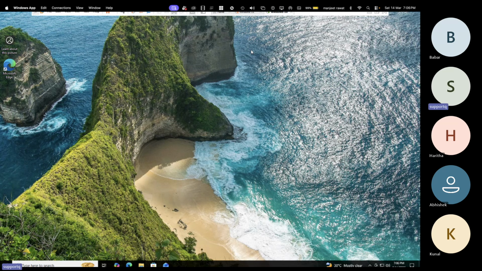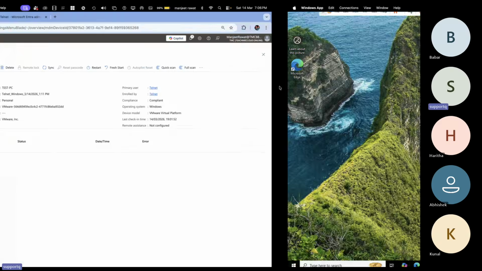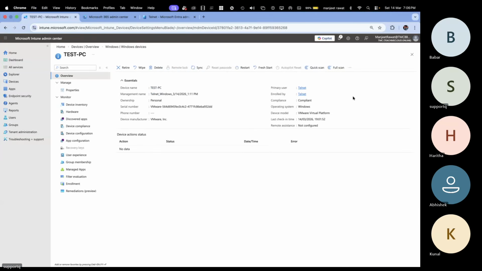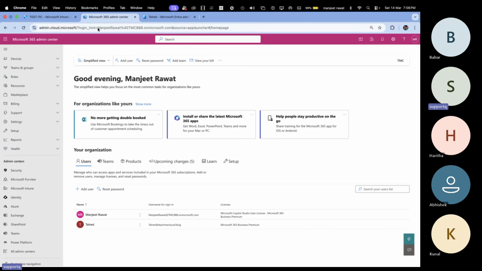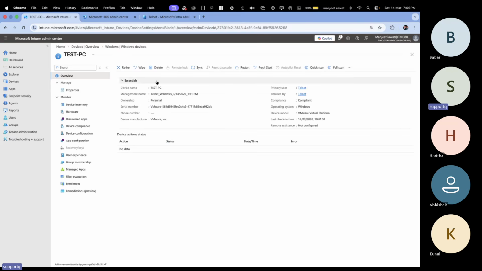Our policies are applied for our enrolled machine, and let's find another type of policy. So guys, we need to follow the same steps to apply any kind of policy.